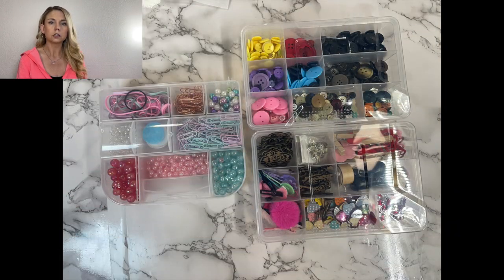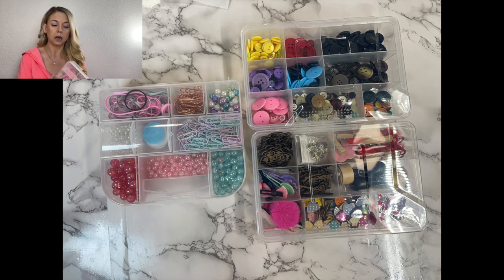And I picked up this hardware storage case — this is actually in the tool bench section, but I got it because the other one I was using for my washi tape from Dollar Tree had too many rounded grooves and just wasn't enough space. So I got two of these. I already have it filled up, so I'll throw up a picture of it so you can see what it looks like and how much it holds. You can also just put any of your little beads, stickers, or embellishments in there — that's what these are great for.